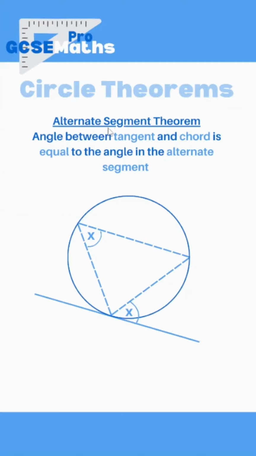Whenever they say alternate to do with angles, it normally means opposite. So the way I like to think about it is I go, okay, this angle, that's fine, that's quite easy. So it's the angle between the outside of the triangle and then your tangent. That's quite easy to identify. Is the same as the opposite angle in my triangle. So all the way over here, do you see how that's opposite? The one here is not opposite. It's basically on the same side, isn't it, if you think about it that way? So it's on the opposite side.